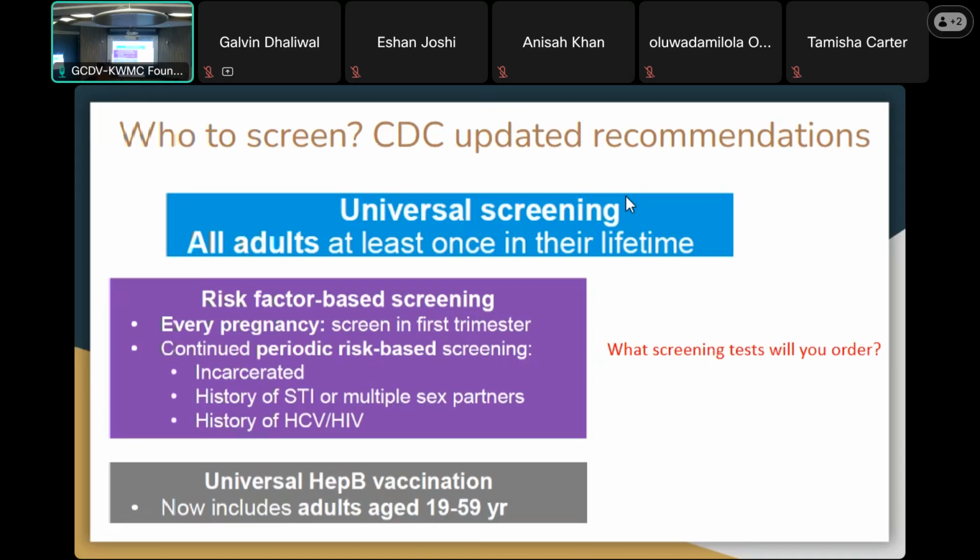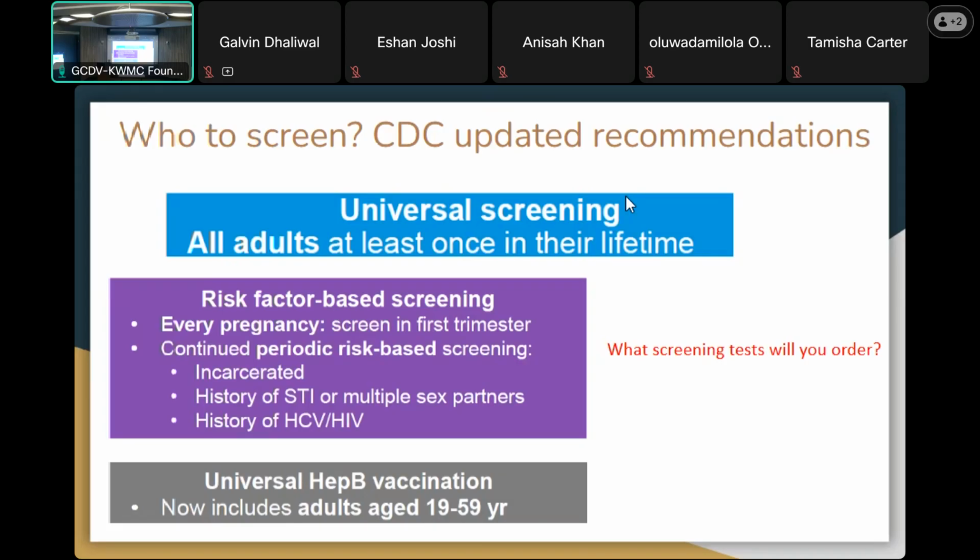But make sure you do one-time screening, okay? All my patients in the liver clinic that come, I just order it. Most likely it's going to be negative, but it's the one person that you catch positive and you can treat them, it makes a huge difference. Otherwise, they'll come in asymptomatic, but later on with cirrhosis, and you want to avoid that if you can. And then, of course, risk-based screening, the patients at high risk, apart from pregnancy, if they have those behaviors that are mentioned, you want to test them as well.